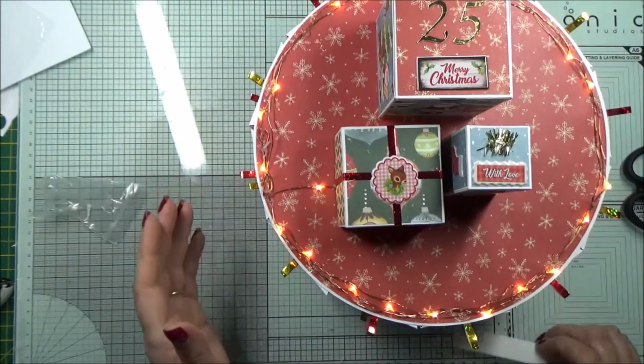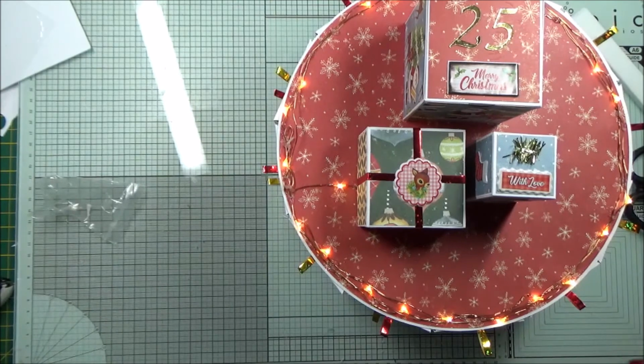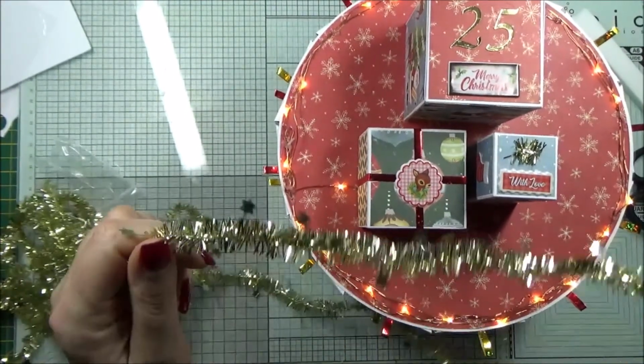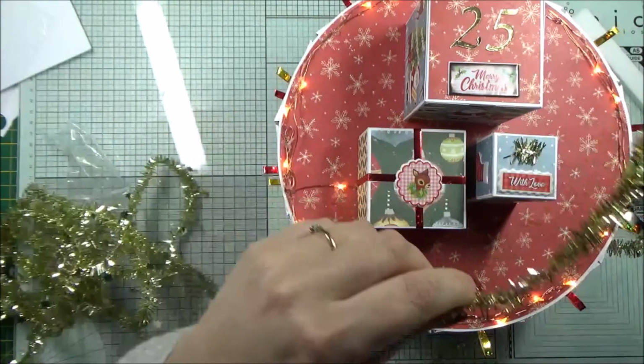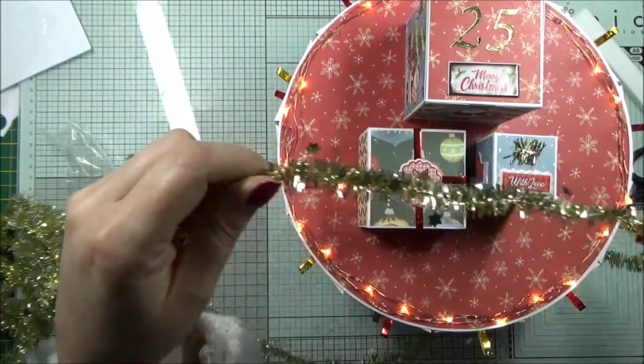Right, so we've now got our lights stuck down. So now we will cover the lights with, I've got this tinsel. I got it last year. I seem to have got everything last year, didn't I? I got this last year from, I think it was the Range. I would have thought they would do them again this year.